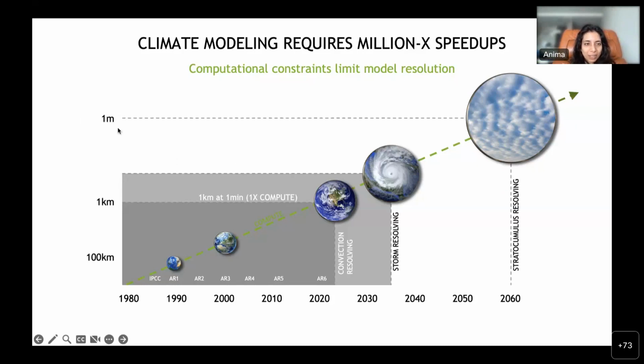What my colleague Tapio Schneider estimates is you really need to go down to 1 meter spatial resolution planet-wide. And that requires about 100 billion times more computing than what we have today. So if we are trying to do standard numerical methods and we need to go to these fine scales, it's just very out of reach to do that in a brute force manner. Right now, our capabilities are barely getting to 1 kilometer, right? So that's also not fully there. We are still getting to that resolution. So there's a big gap between what we can do today versus what we really need to do to capture the fine scales in climate modeling.